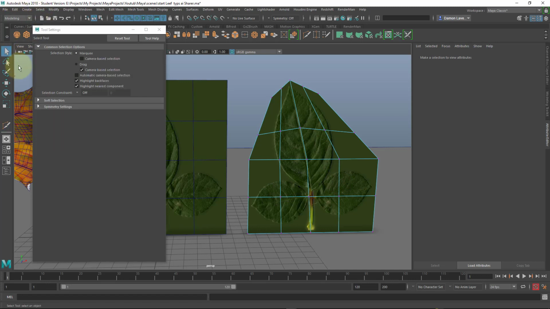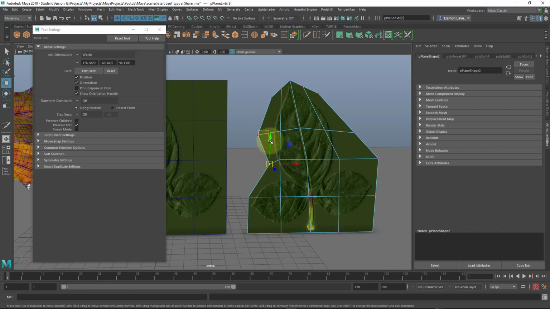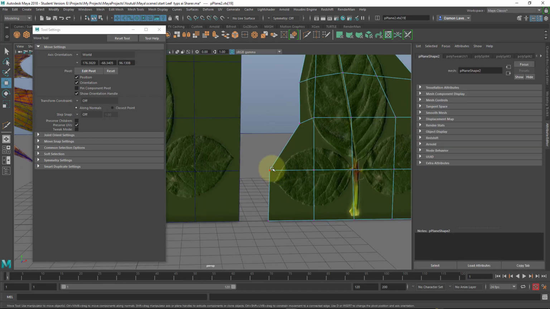Alright, so again, as long as that's on, we can do a lot of stuff. So I'm just going to try to get this as close as I can. Now we don't need it perfect because we're going to use masks to pull out the rest, so it just needs to be an approximation of the shape.